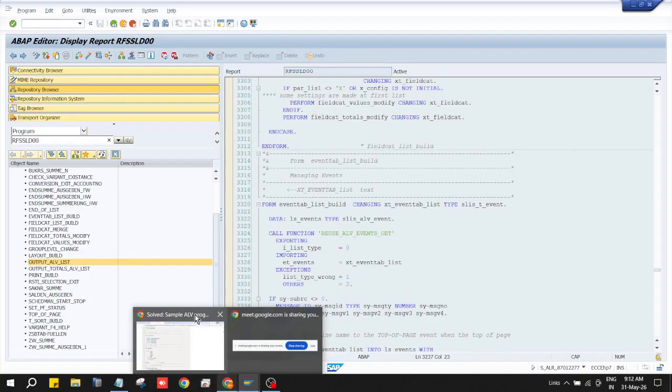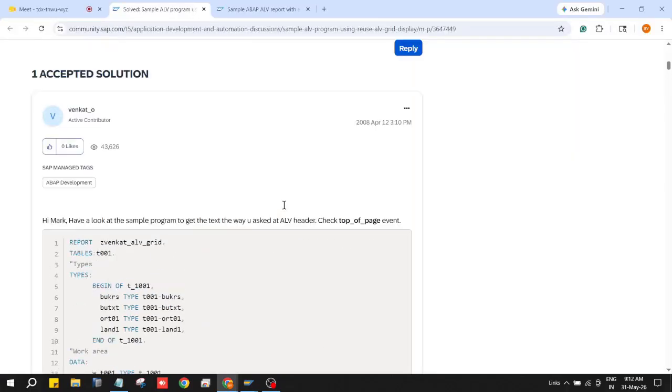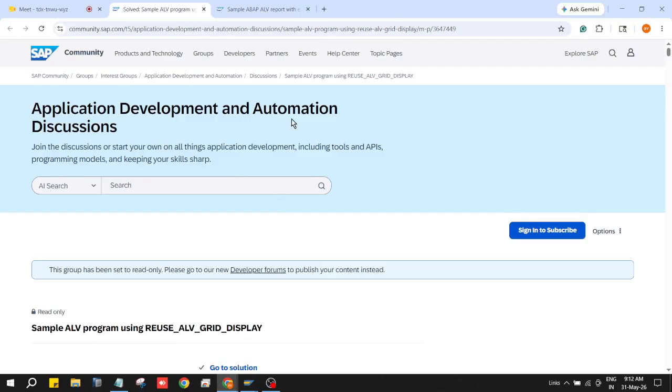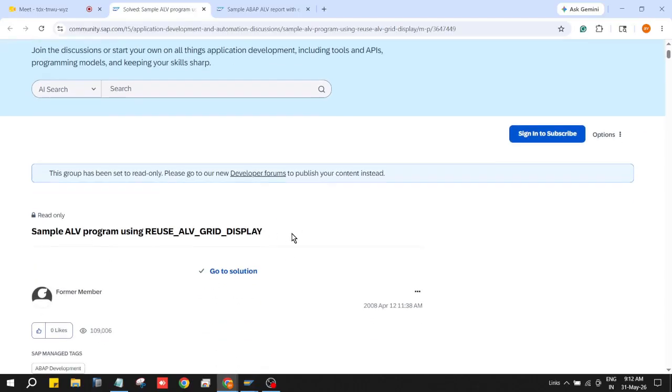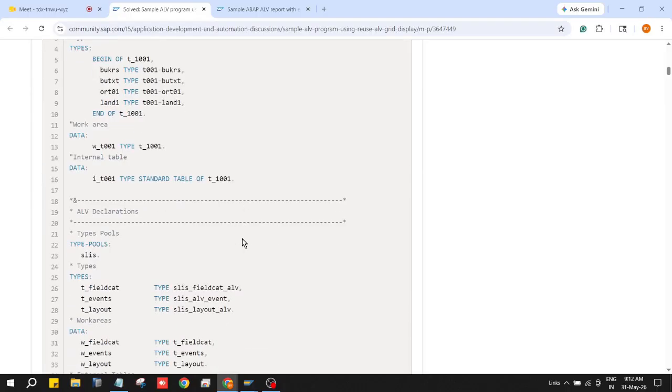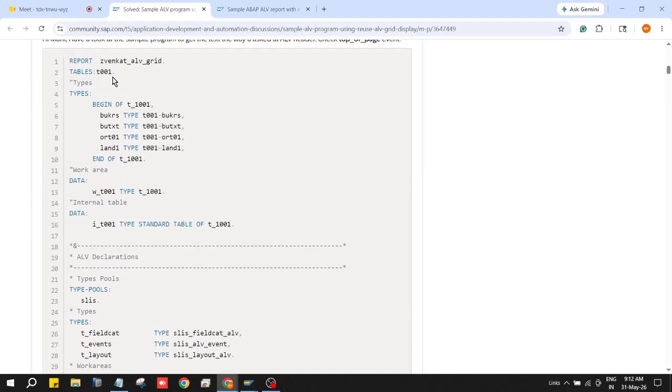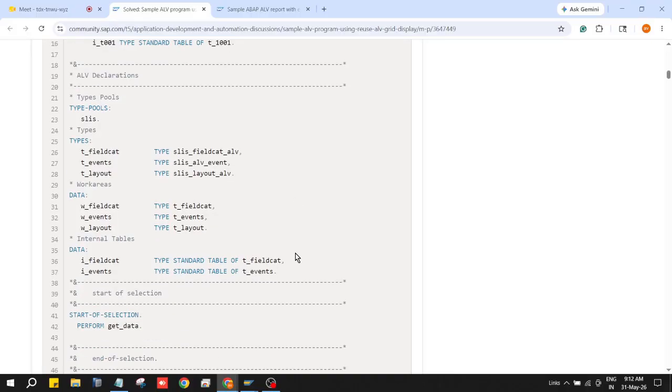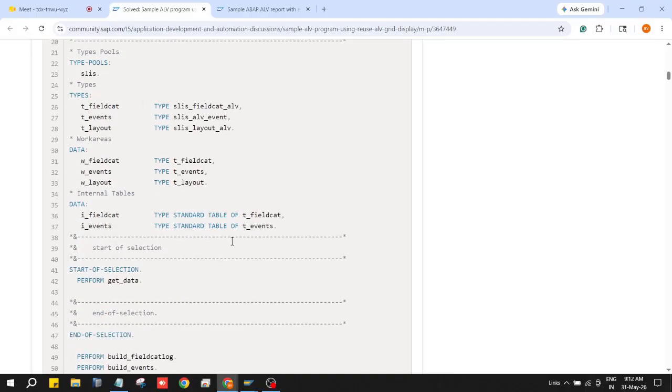Then we are moving ahead with one more Google search. I got one more SAP community, a reliable source, SAP example program. Somebody posted here. Just look at it, you will get some alternative thoughts. So types, data, internal table, because typing takes time, that's why I'm showing a ready-made program. Explanation is important. Observation is important.